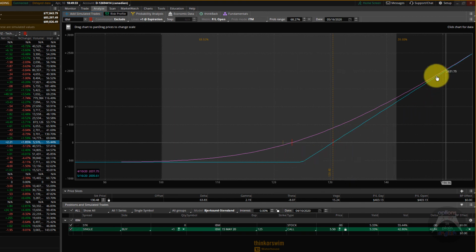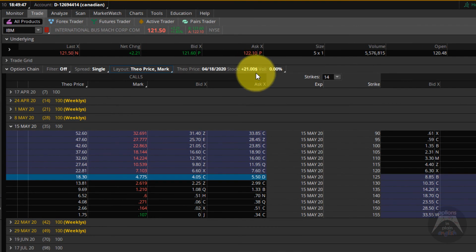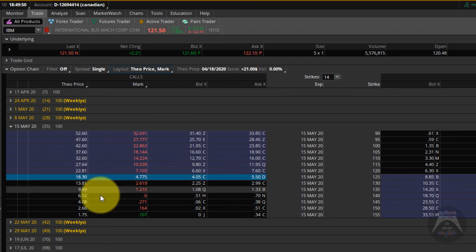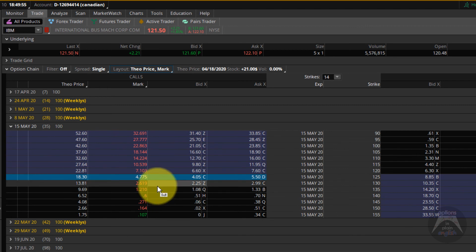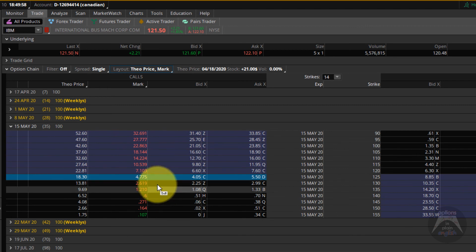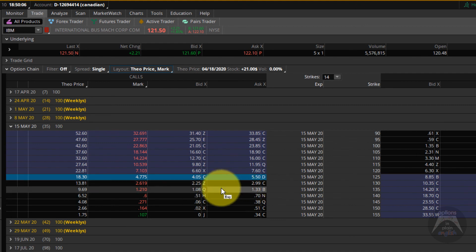So this is the risk profile graph. Now this trading platform also has a way to get theoretical prices for what your stock or your options would be worth on different days and at different prices. So for example, in this case, let's say you want to buy the 135 call, which is trading for 133. So $133 for one contract covering 100 shares.